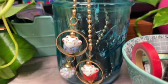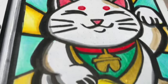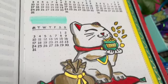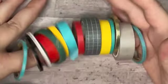Hey you guys, welcome back to Bright Violet Arts, my name is Valerie and I'm really glad you're here today because I'm so excited to share my theme for January 2022. This is Lucky Cat, also known as Maneki Neko, who is a pop culture phenomenon and traditional Japanese figure who is said to bring good fortune to his owner. I can't wait to take you through the setup process.